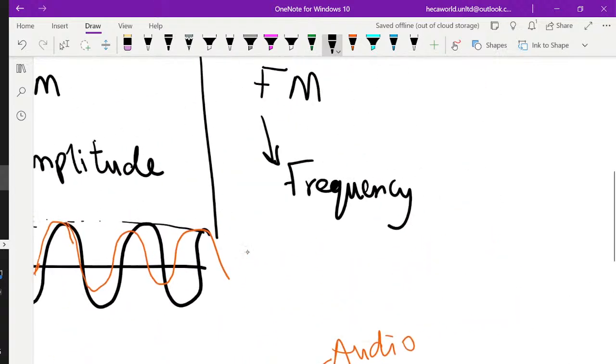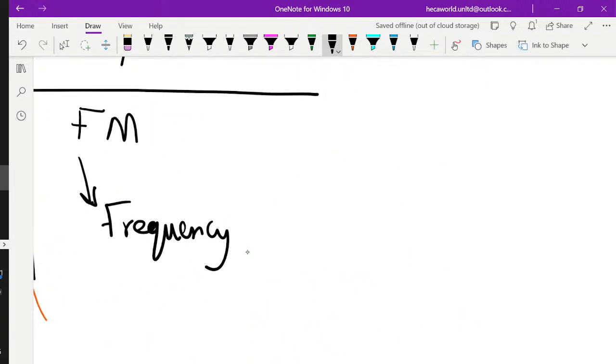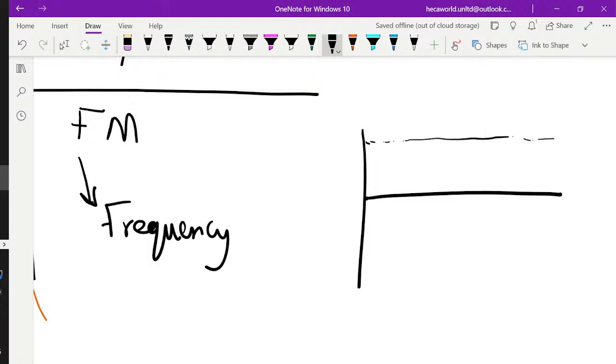Now, the other modulation we talked about is frequency modulation. In frequency modulation, just assume the same frequency we had, and let me keep the amplitude. The amplitude in frequency modulation remains the same.